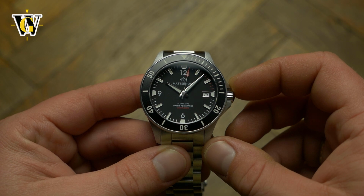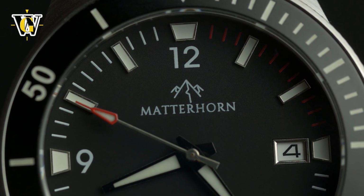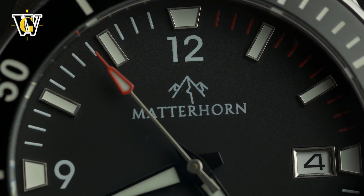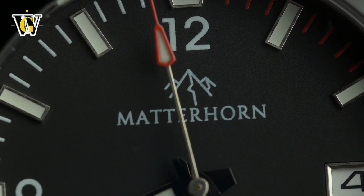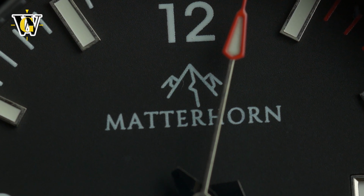As for the brand itself, it originates from the UK, and the name Matterhorn comes from one of the deadliest peaks in the world, located in the European Alps, thus the mountain logo. As a side note, this same peak was also an inspiration for the shape of the Toblerone chocolate.